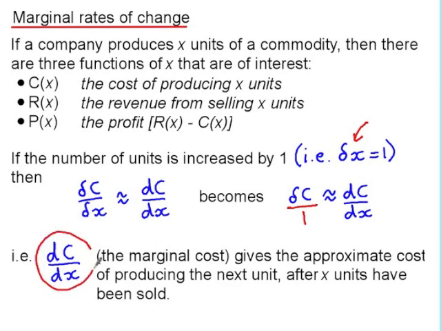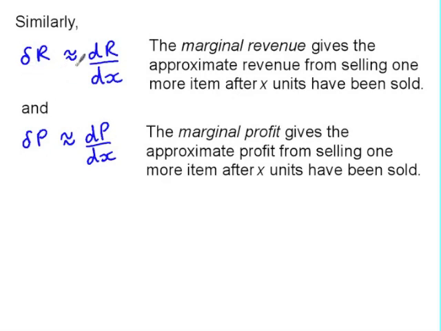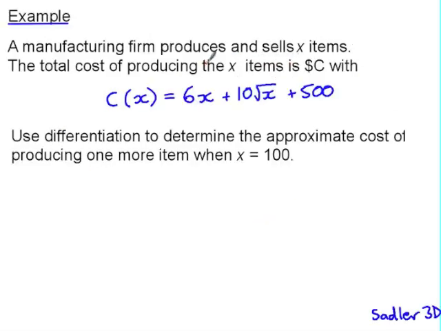And the same could be said of delta r or delta p, the increase in revenue or the increase in profit. So this is a special case of the small change formula where dc by dx, which is called the marginal cost, tells us the approximate cost of producing the next unit after we've produced x units. Similarly, delta r would be the marginal revenue and delta p would be the marginal profit. In each case we are considering the additional cost or revenue or profit after x units have been sold.